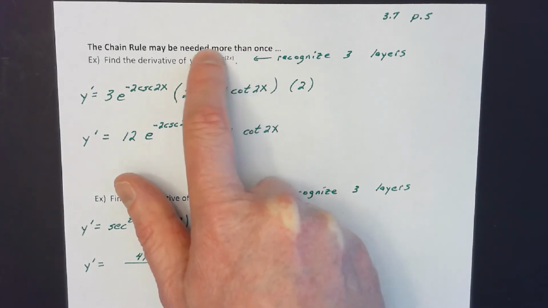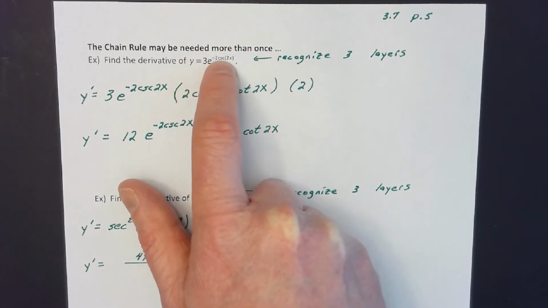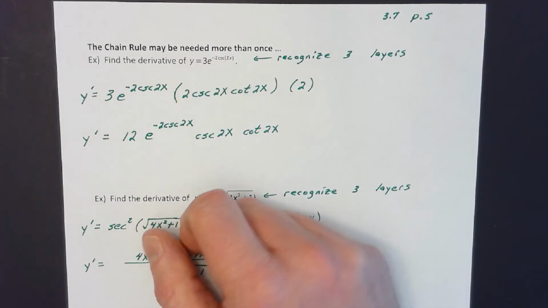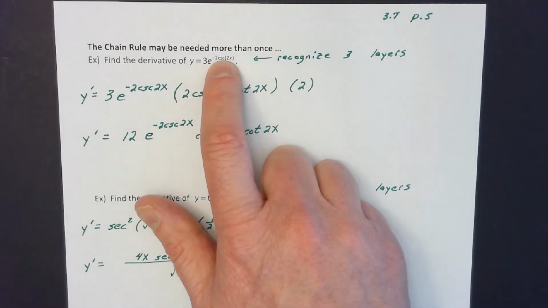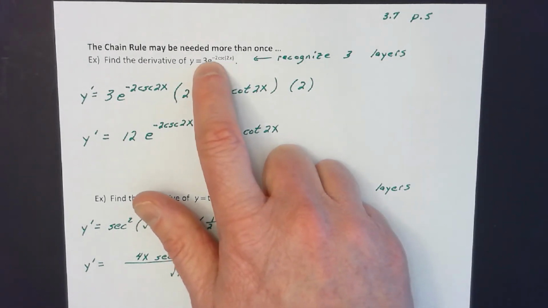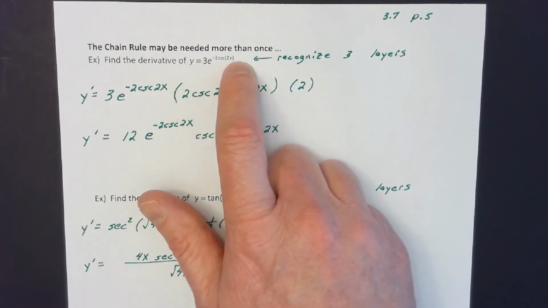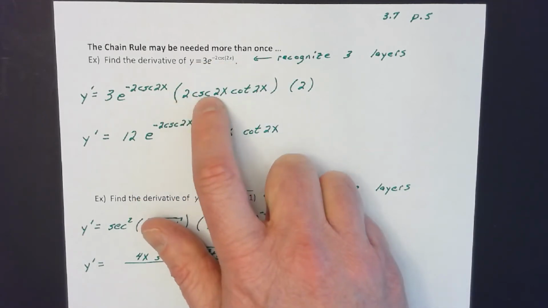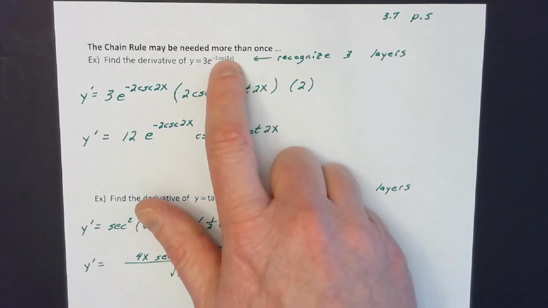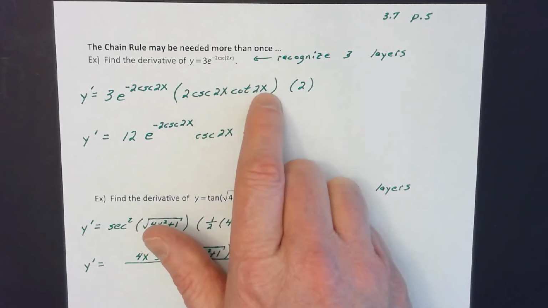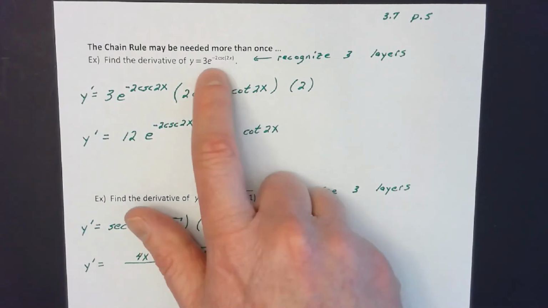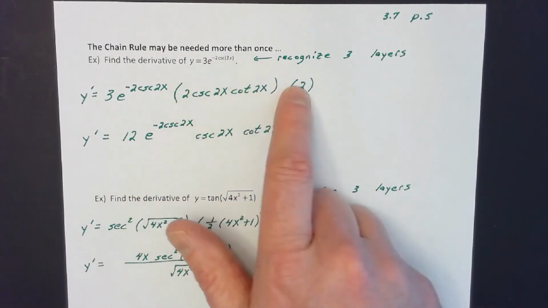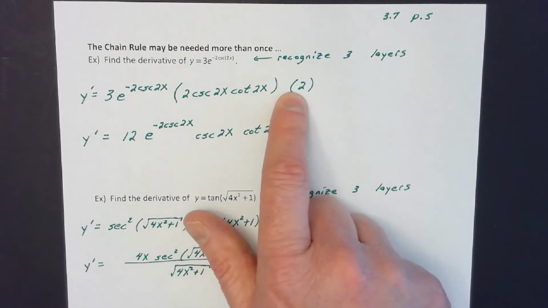Well, what's on the inside of it is this negative 2 cosecant of 2x. Here's where I need to remember that the derivative of cosecant is negative cosecant cotangent. So the derivative of negative 2 cosecant is going to be positive 2 cosecant cotangent. I keep that angle with each one of them. That's the second layer. And then you can say, yeah, but that angle was not just x. So I had to address that in the third layer of my derivative.